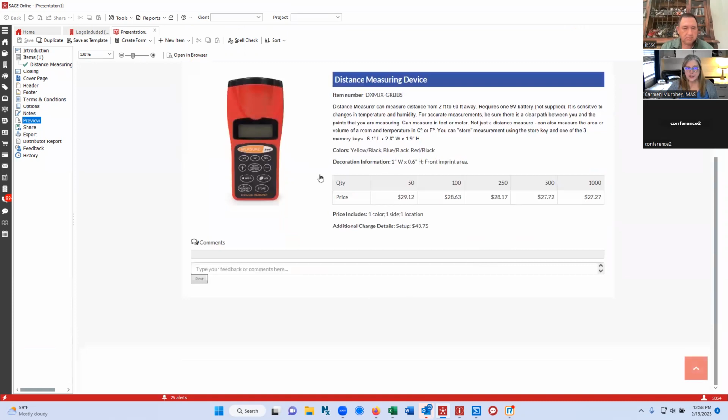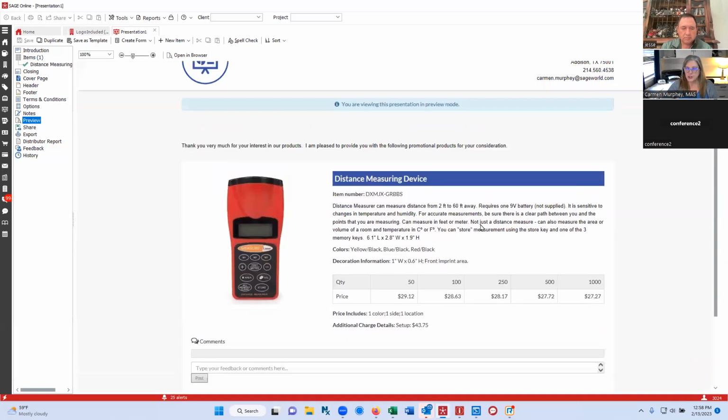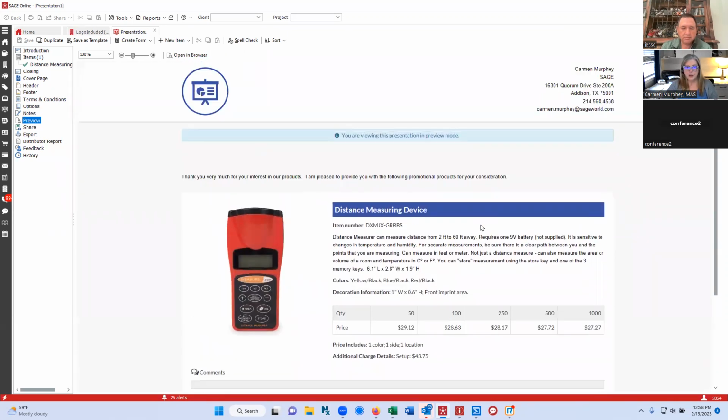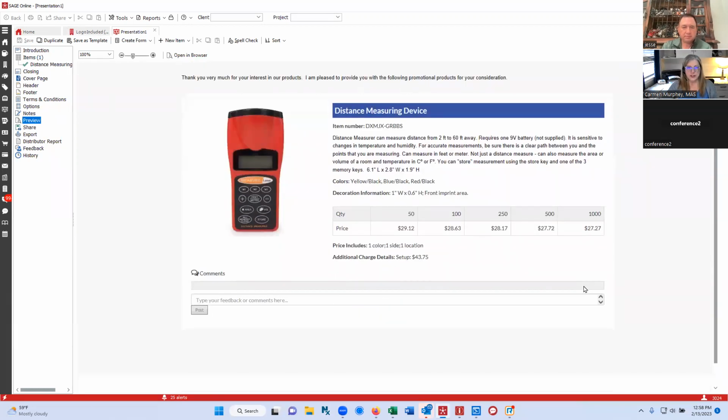And there's lots of different settings here. They can even show it with a total price. They can show it including tax. They can show all kinds of stuff with the pricing depending on how their customer wants to see that. And there's actually no limit. They can list as many products on the presentation as they want to send to their customer. So that's why it's important to have all that information in there and all the images done, so that the information pulls up correctly.